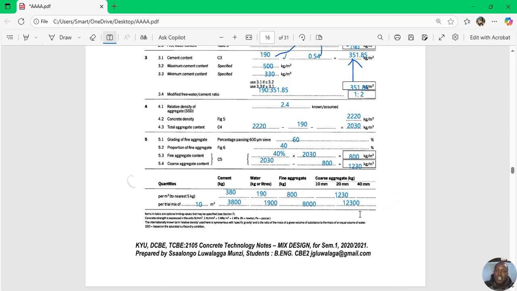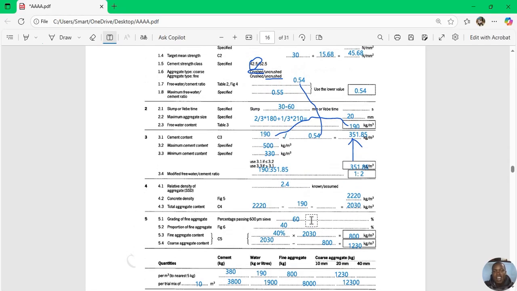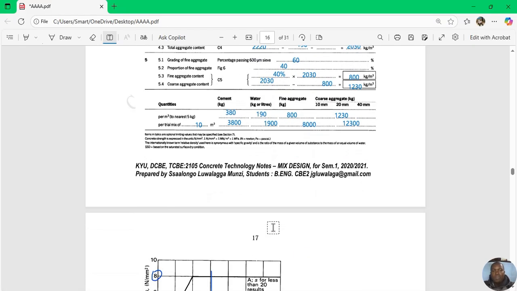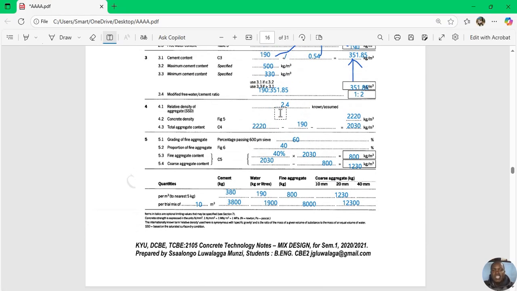Depending on the batch volumes you need, one can say I need 0.5 meter cubed. You multiply and you get the values here. So that marks the end of our mixture design from the beginning up to the top.